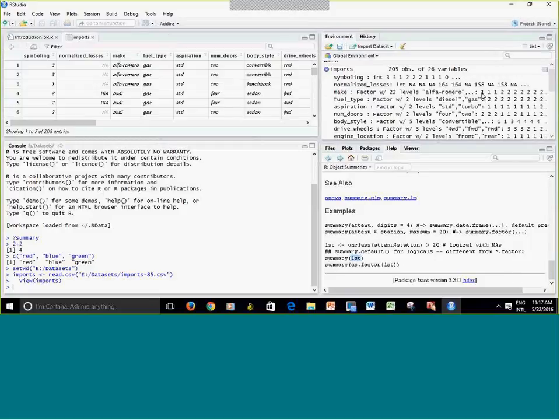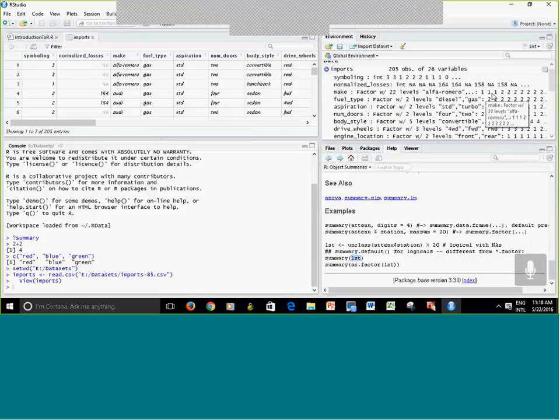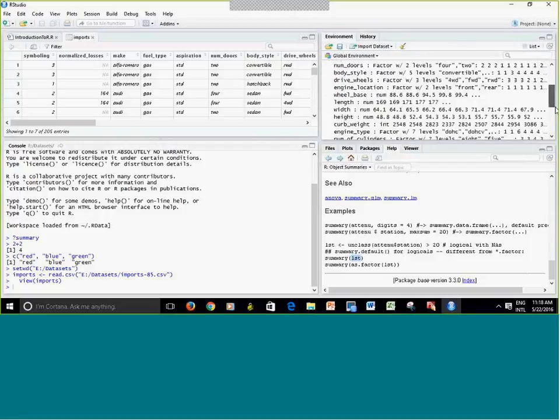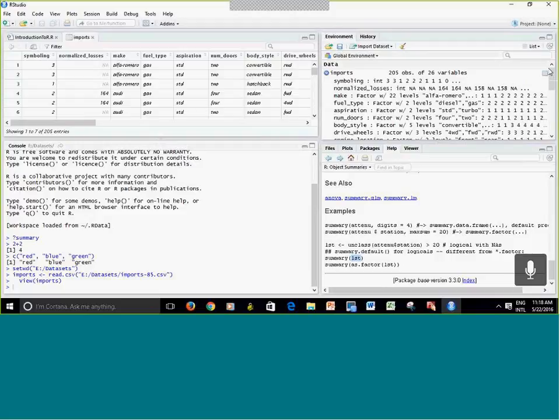1 stands for Alfa Romero, right? This is the first level. 1 means my first data row has Alfa Romero value, right? My first 3 rather. My next one is 2. So what's the second level? It's probably going to be Audi, right? So that's what it basically does. It's showing me the number of values and the level. NA again stands for missing values. I'm emphasizing it, and I'm going to show you how to handle missing values as well. So now remember this. This is a data structure, right?